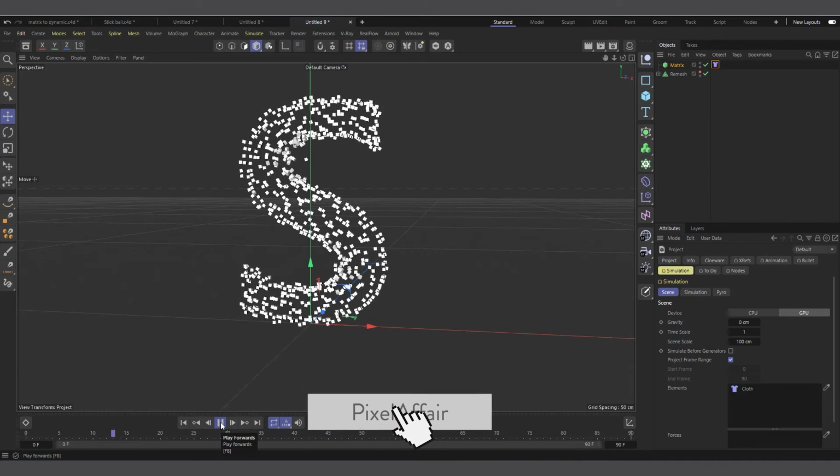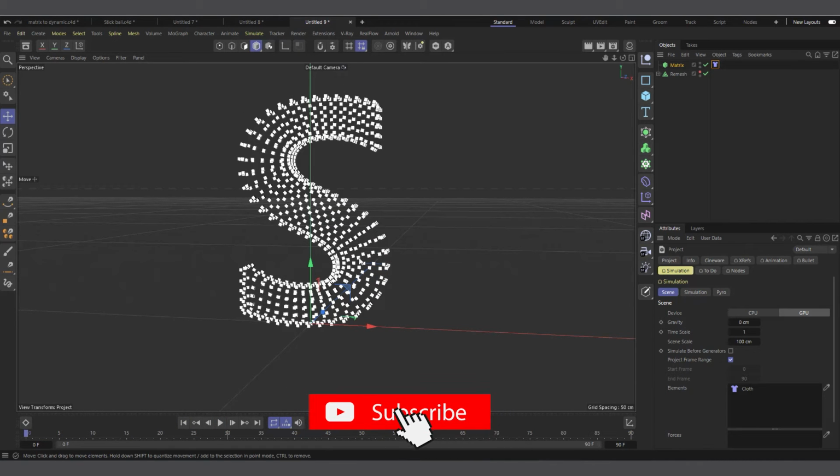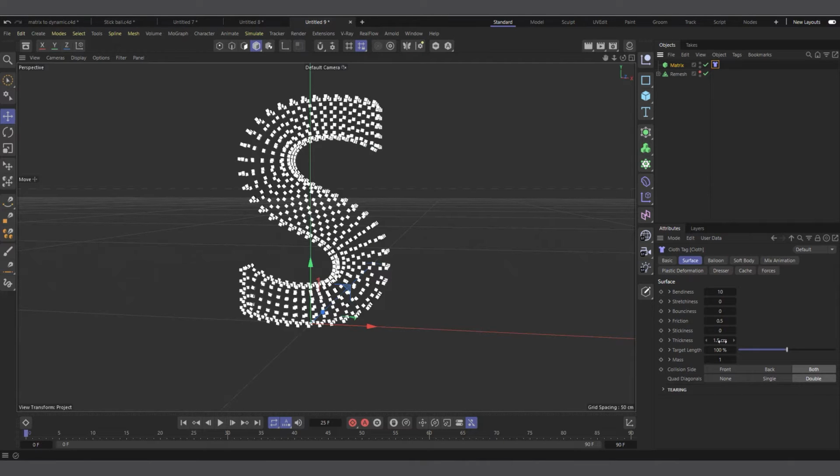But because of the radius, remember, it's still sort of moving about. So let's select the matrix and reduce the cloth tag, come to the thickness and set it to probably 0.2. And if you hit play, you see everything stays almost where it is because it's not intersecting.